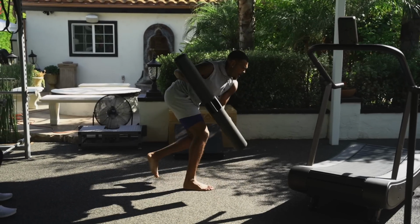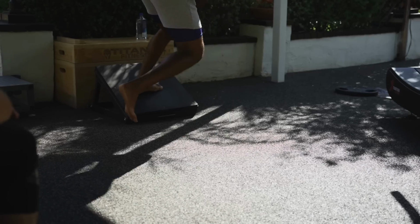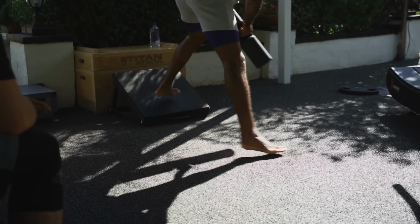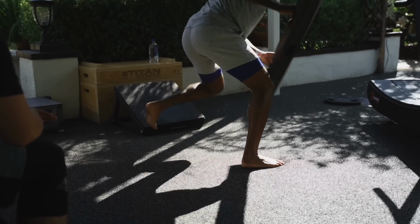Now, another variation of this exercise that I use a lot, especially with our in-person clients, is we do a slant board and I'll use a Viper. And so I'm punching that Viper right as that foot lands and I'm getting back on the box with that minimal knee bend. So you're probably wondering, how can this exercise, a lateral-based plyometric exercise, help improve my vertical?